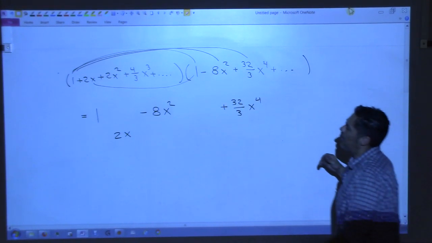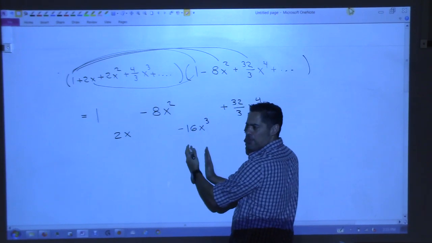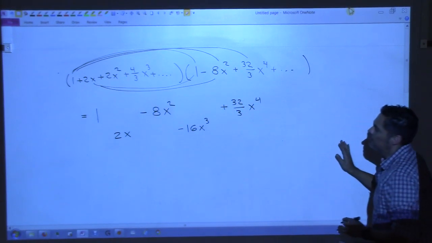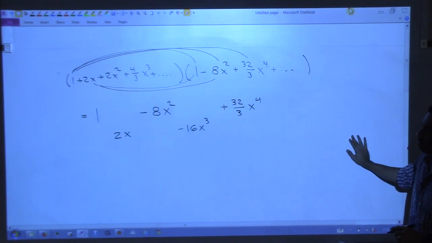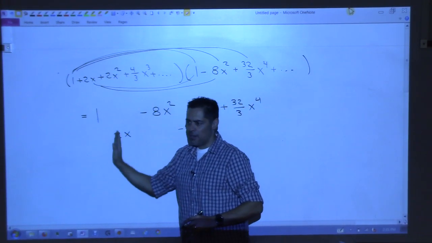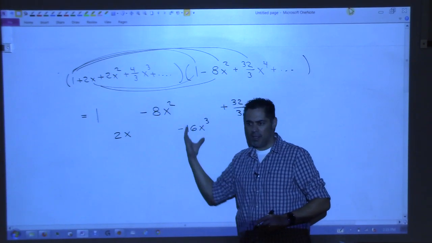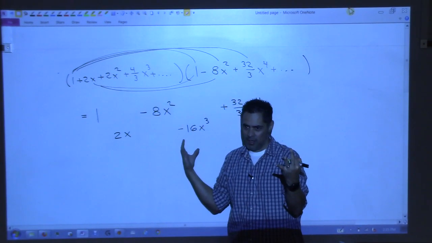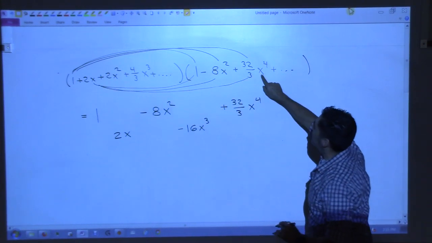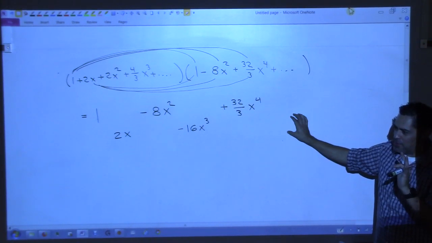Minus 16x cubed. See, in the cubed position. You know what? How many terms did I ask for? The first three, right? That means anything that goes here, any constants, linear, quadratic, I don't need this one because I only asked for the first three. So I don't need to do this multiplication from here to here because that'll give me x to the fifth power, which is way out here. Does that make sense? So fortunately, I only asked for the first three.